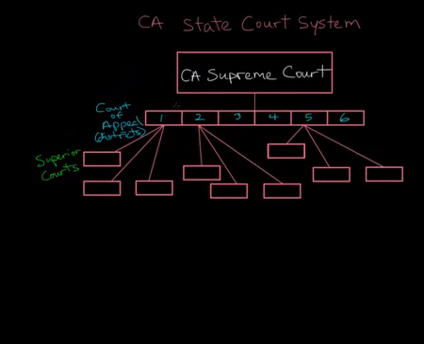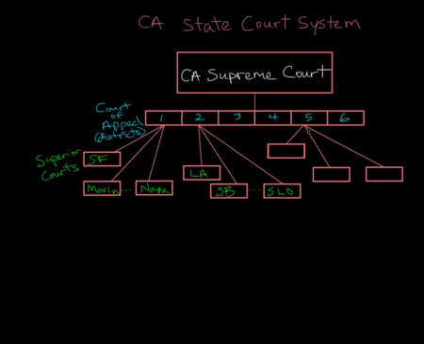So in the first district, we had the San Francisco Superior Court, we had the Marin Superior Court, and Napa. And there were several others. These are just a few examples. And remember, in the second district, we had LA County, so the Los Angeles County Superior Court. What else did we have? We had Santa Barbara, and we had San Luis Obispo. I think there was one other one, Ventura County Superior Court.